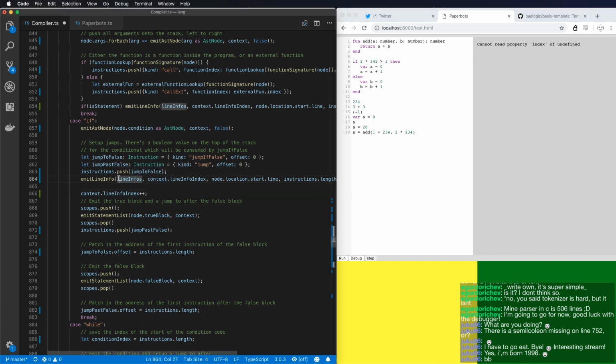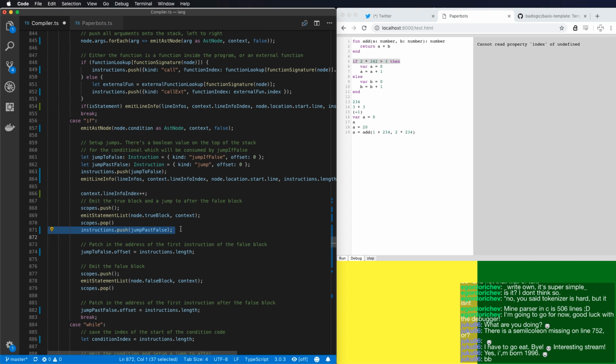So I'm emitting the line info for this thing here. Then all the statements in the block get emitted recursively, and that does the correct thing in terms of line infos, because we already know that these statements work. And then we jump to the else. No, we jump past the else, which is its own instruction, so for this instruction, I need to create a new line info.